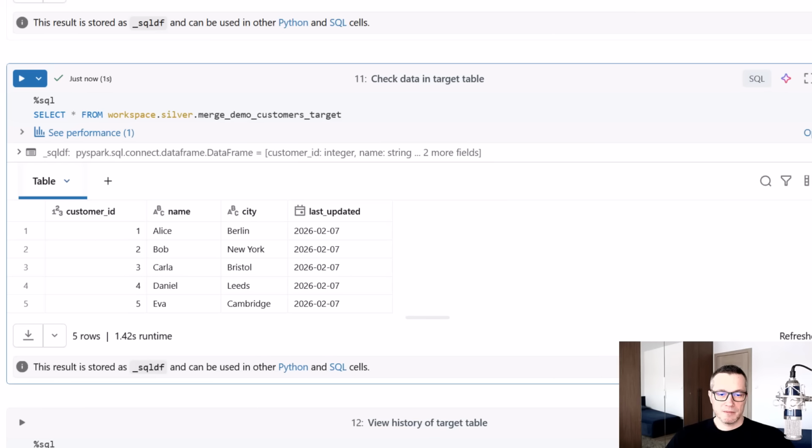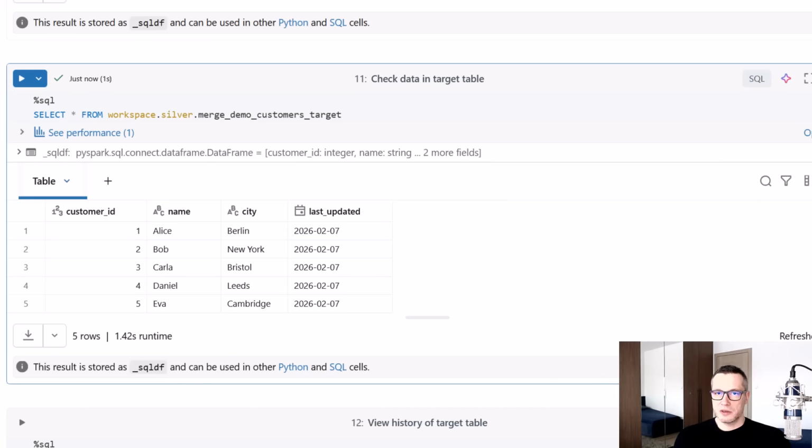Alright, but what if we would like to check exactly how the data changed between those merge operations? And the nice thing is that our customer's target, actually every table we use here, is saved using Delta Lake format. And I have a video on this format if you want to learn more about it.